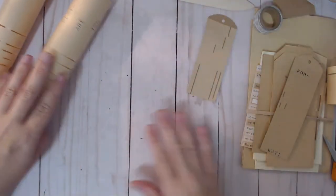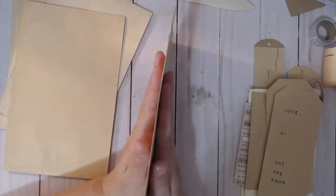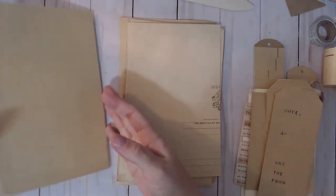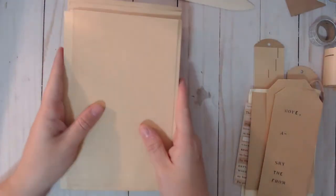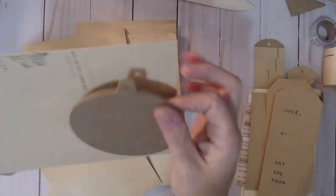Okay, a couple of things I want to show you. First of all, I love using this paper on things like Manila file folders. These are some old vintage folders, and we're going to make some ornaments out of these tonight. I'm going to show you how to make ornaments. All I did is glue the two pieces of the Manila folder together, so it makes a nice heavy cardboard. These are very, very old. I used them when I made those scrap containers in some of my other videos. And then I have this template that I'm going to use, and we will make an ornament to start.